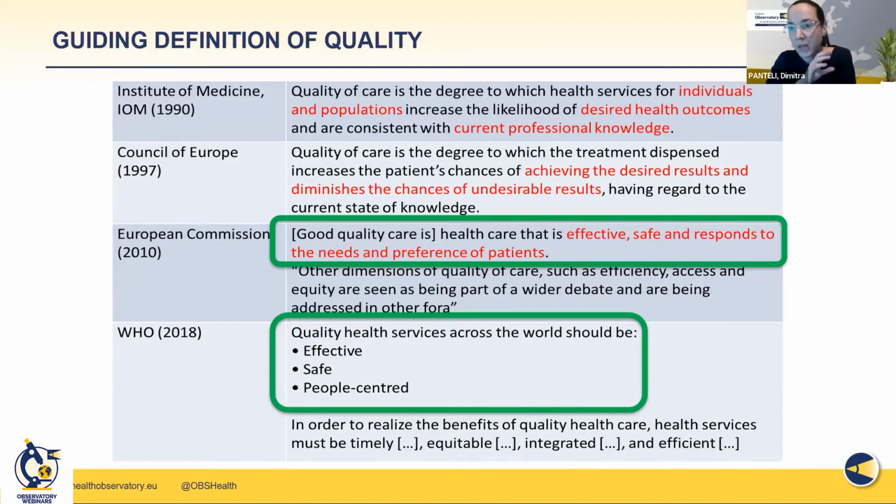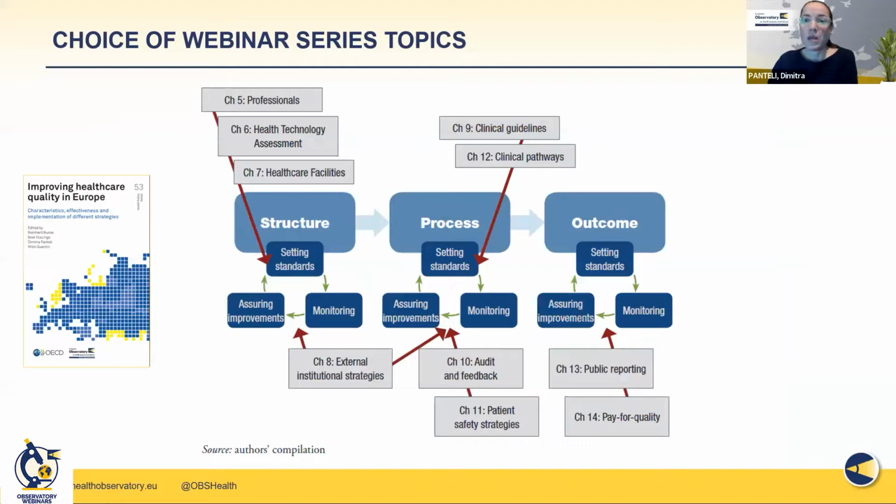And this usually gets supplemented by other elements, but just for your understanding of where we started with the study and where we are also going with our webinars, this is the way that we define quality for that purpose here. But again, many of you are here and all of you will have perhaps slightly different opinions on that and how you see that. But this is the way we approach this. And I will mention very briefly, in the book we highlight, next to the conceptual considerations of what quality is, how we can understand quality strategies and how we can measure quality, a number of strategies that we see here as chapters.